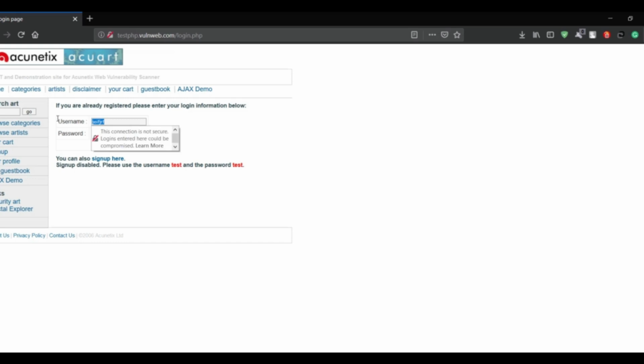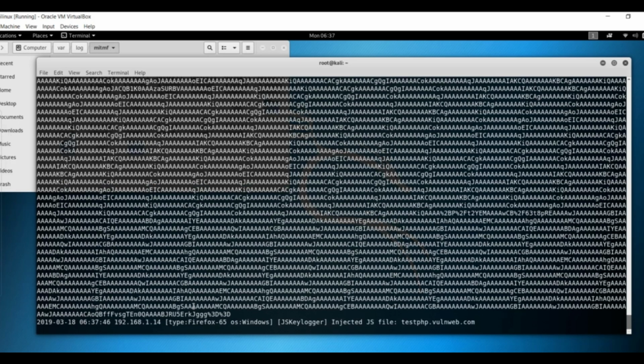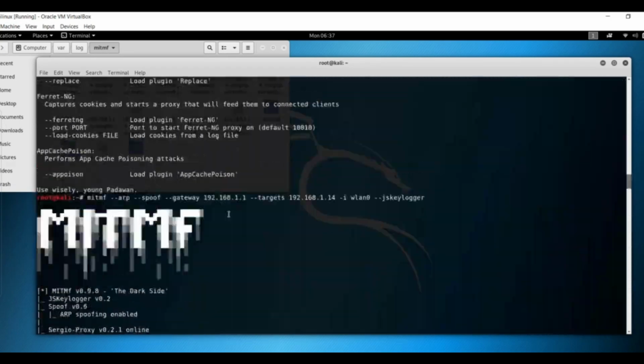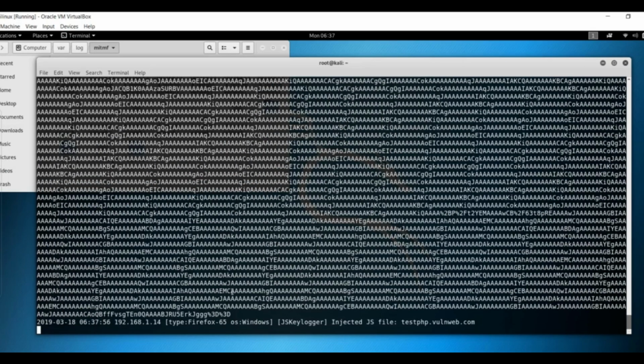Let's go back here, and let me type a username, and let's go. You can clearly see it has got so much information, basically regarding the web page.